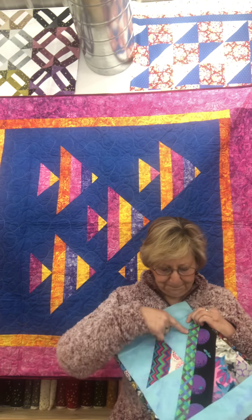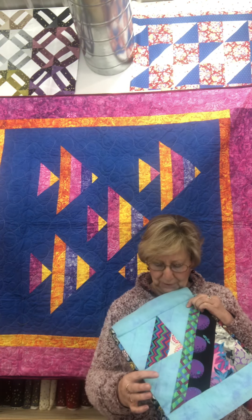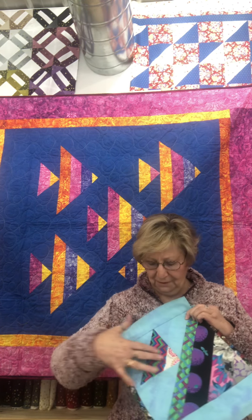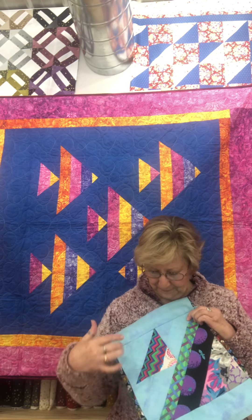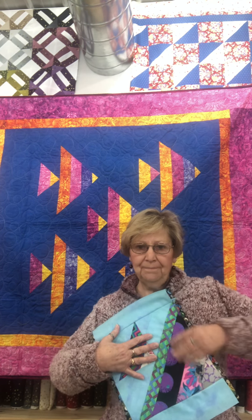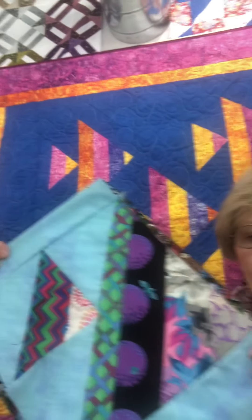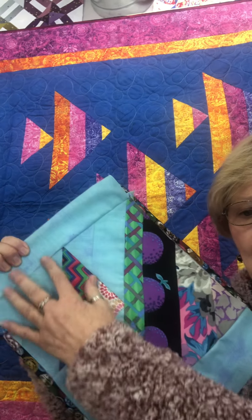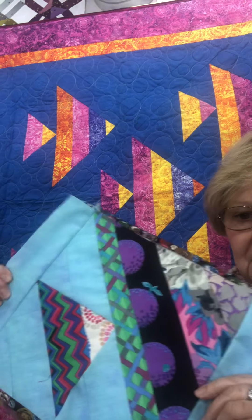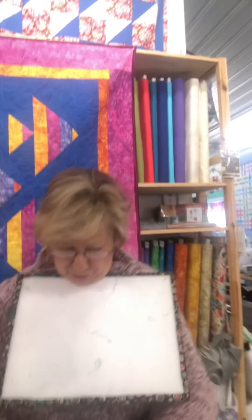Here's the block you're making today - the final block. Today you have your strips cut and you're going to be putting your 2½-inch strip background, two of them, to the tubed fin that you cut. I'll show you exactly how to put this together. It's exactly two pieces. You have the body and then the fin part, and then it's going to get put right together in the middle. These two are part of the sashing. Let me show you those segments. Design board - okay, here is the piece you cut out.